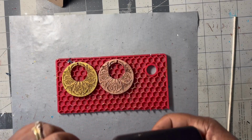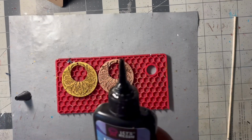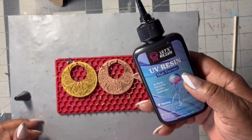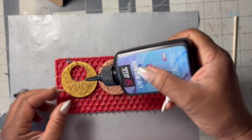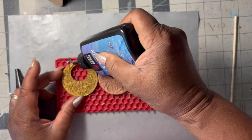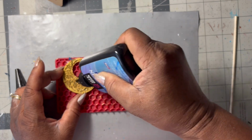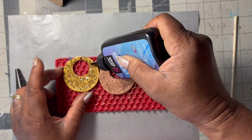Okay, the final step in preparing this earring before we put the hardware is putting a sealer. Well, I call it a sealer, but it's a coat of UV resin. I haven't tried the 2-part resin, but for the sake of the video, I'm going to use the 2-part resin. Basically, I think you get more for your money when you use the 2-part resin. So I'm pouring it on, and I want a good coat on it. I just don't want it brushed, just brush without having a thicker coat on it.